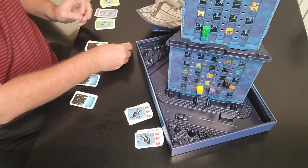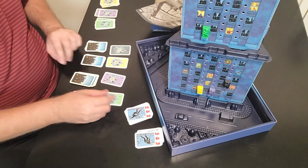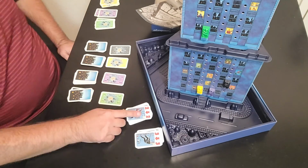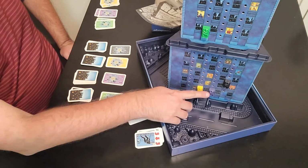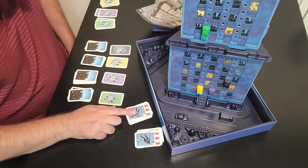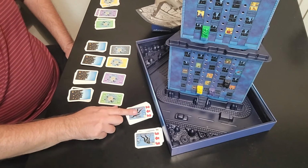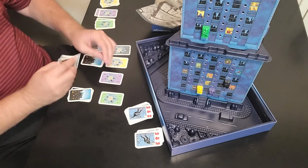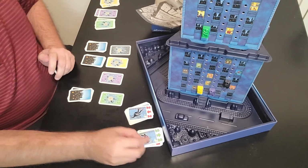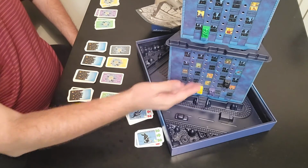So for instance, black goes 7, and then yellow goes 6, and purple goes 1, and then green goes 3, then purple would have to go ahead and use this card immediately. Now, since he's on the ground floor, he cannot drop the 2. So what happens is he has to give up a climbing card worth that value if he cannot go down 2. Okay? So in this case, since he has a -2, he's going to have to look and see if he does have a climbing 2. So he would have to give this up and put it in the discard pile for the main cards. So that's what happens if you cannot move down 2.